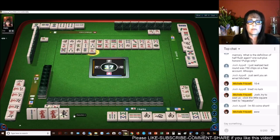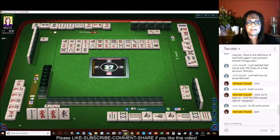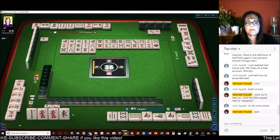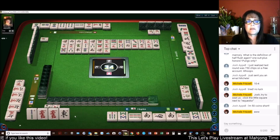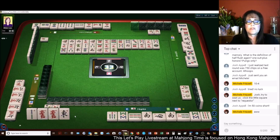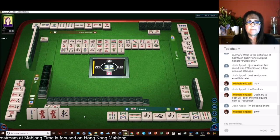Four characters. Pung. Oh. South wind. That was a good discard. One bamboo. Okay, four crack four is a good discard. Characters. Green dragon. Dragon out. That's the second one. Two bamboo. Oh, second 2-bam. Darn. Five. We're going to need another.